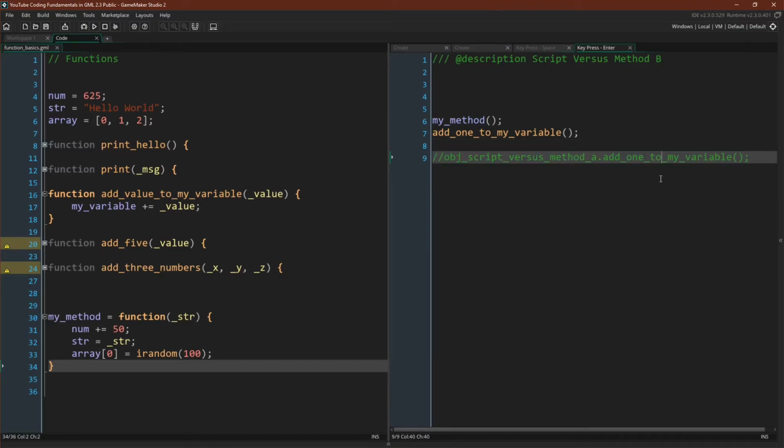If we wanted to call this function from object B, we would actually have to use this syntax down here, where we are referencing the variable held by object A. And importantly, because this function is bound to object A, if we use this syntax, we would reference the variable in object A, not object B. Again, very different from what this function over here, the global unbound function, is doing. But let's just run this in the debugger and see what I mean.